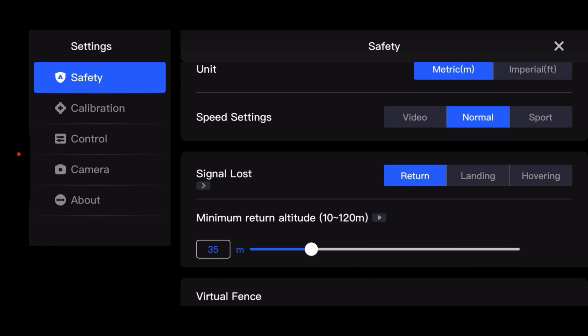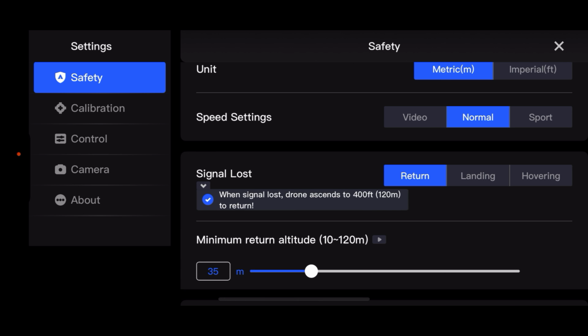One of the things on the signal lost menu that I figured out, and some of the commenters told me, is right underneath where it says signal lost, you click on that little chevron, and you're going to want to uncheck that. If you leave that checked, when it loses signal, it's going to go all the way up to 400 feet or 120 meters, and you have to do that every time you fly.